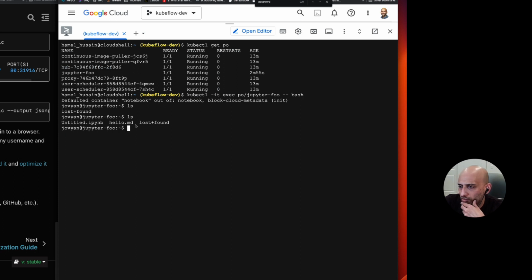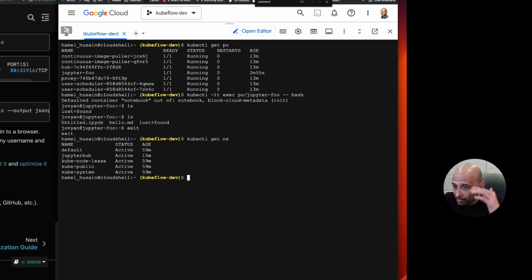This is very helpful in my experience. Being a data scientist, if you understand what's going on, you understand what a pod is, you understand where to look. You might not know what namespace something is in. That's okay, because you can do kubectl get namespace, and you can see a list of all the namespaces. You can get an idea.